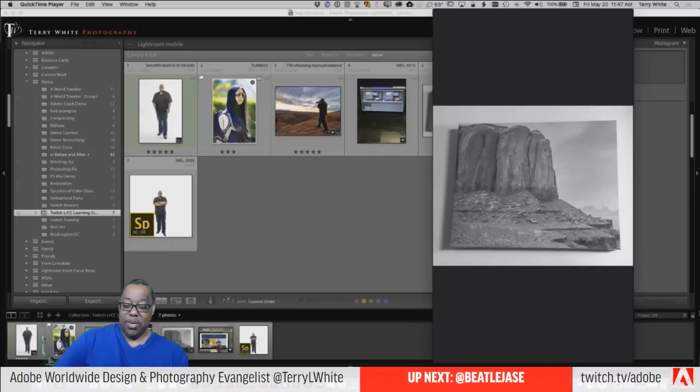Okay, so if I swipe up now on the left side, I got the ability to flag. So let's say we mark that as a pick. And if I swipe up or down on the right side, I've got the ability to do stars. So I can mark this 1 to 5 stars just by dragging up or down, and that will rate it as well. And those ratings are synced up and down and across the board as well.